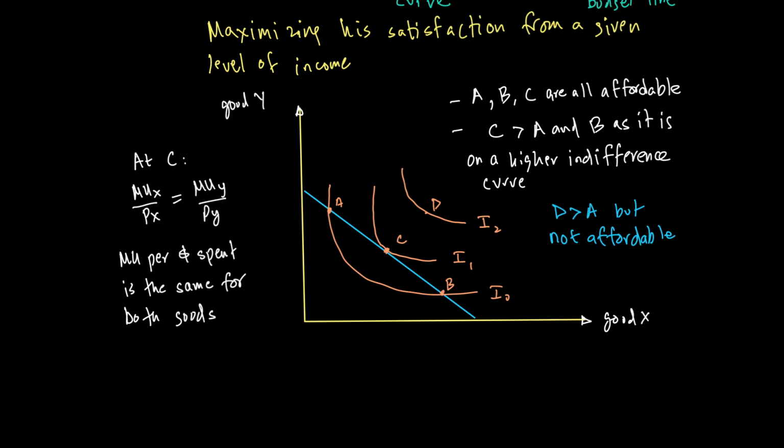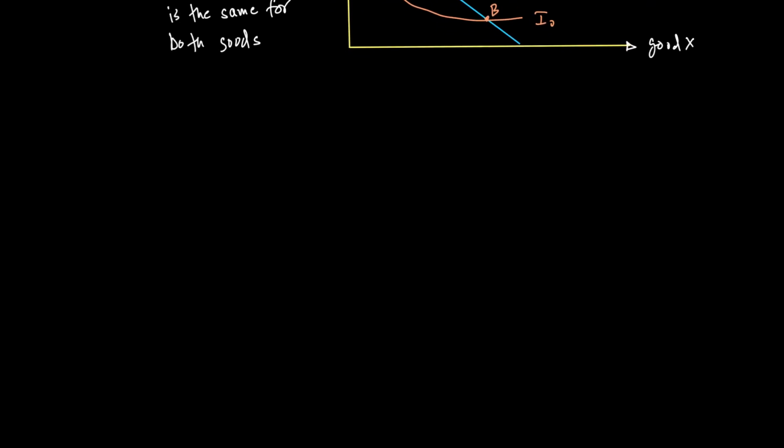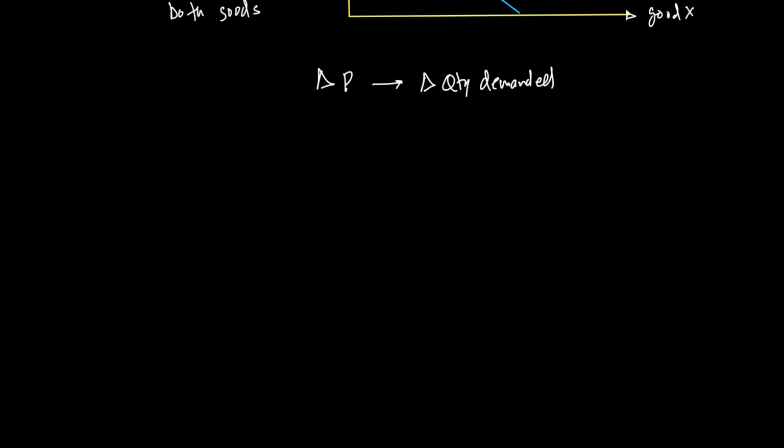And then once you've explained that concept of optimum consumption point, then you can move on and talk about the income and substitution effect of a price change. When the price of a good goes down, we say that there will be a change in quantity demanded. This change in quantity demanded is made up of two things. We say it is made up of our substitution effect, and it is made up of income effect. So substitution effect plus income effect is equal to your price effect.